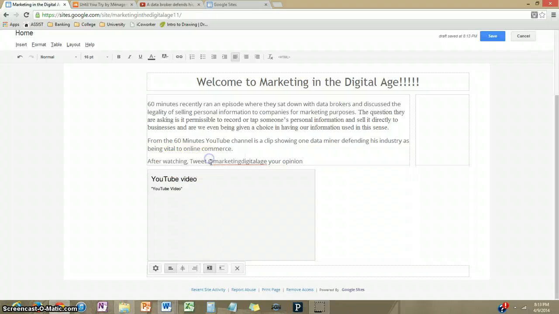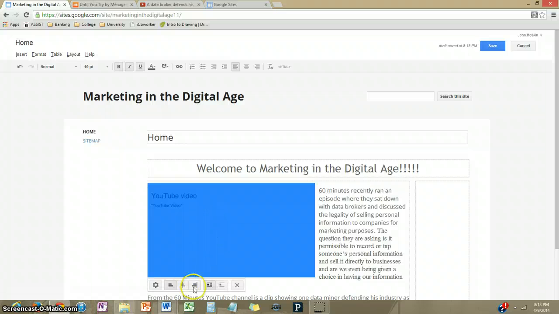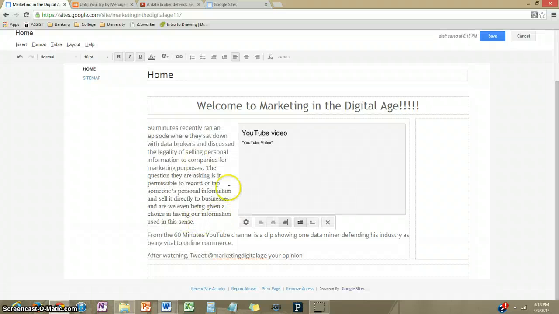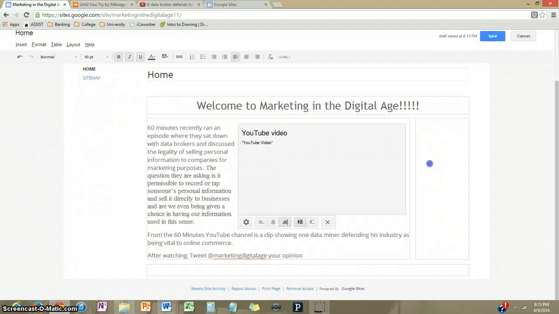I'm going to align it with the rest of the text. I'm going to put it up here at the top, and then I'm going to do side align. So you're going to see here that the text is actually kind of scrunched up. We're going to change that so that it flows freely across the page, and we're probably going to have to do that by getting rid of the sitemap up here. You'll see over here we have another content area we can add stuff to, and down here we have another content area we can add stuff to.